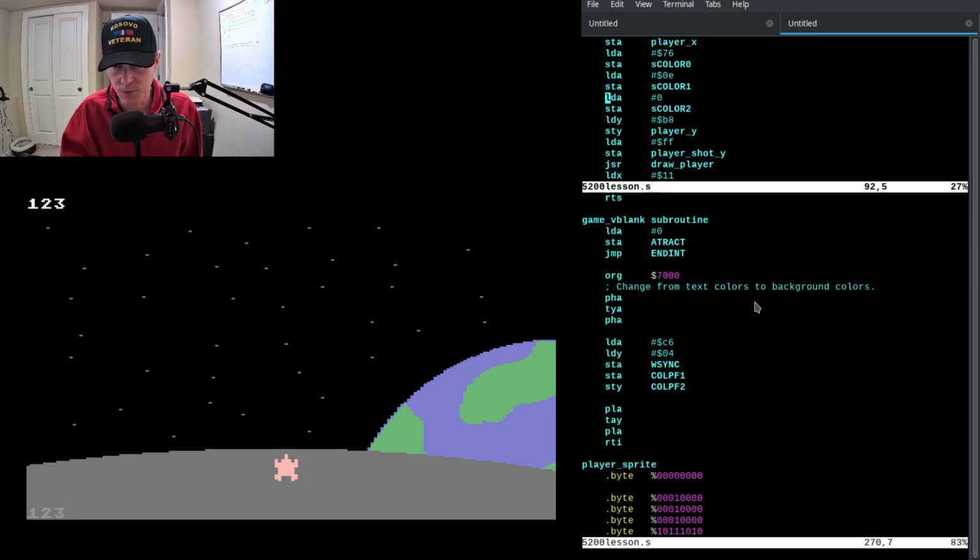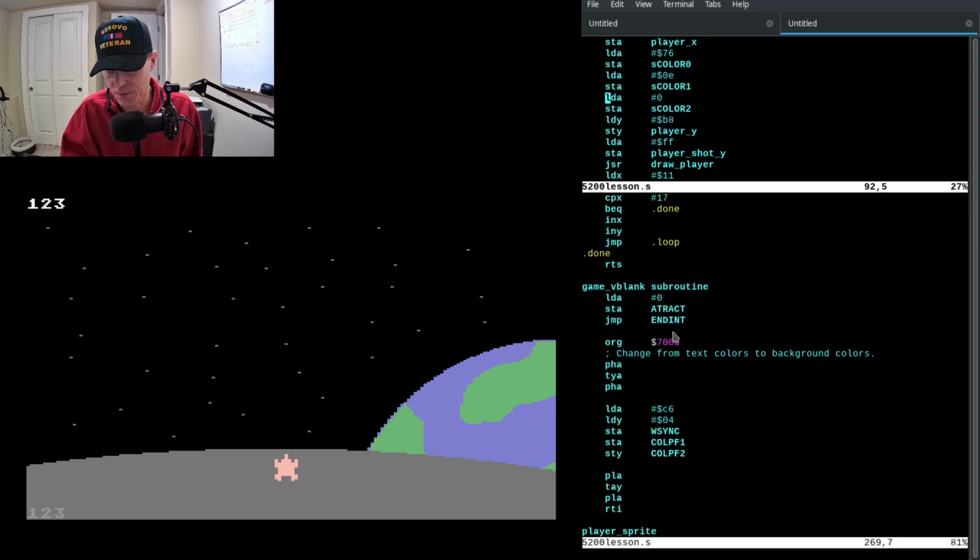Now, the last interrupt we dealt with was the vertical blank interrupt. But this is a deferred vertical blank interrupt. The actual interrupt, where all this starts, is in the BIOS. And the BIOS saves all the registers. So by the time we get to this interrupt, the registers have already been saved. And this interrupt end routine that I jumped to here is in the BIOS. And this code here restores the registers and then ends the interrupt. So here, this is all being taken care of for us.